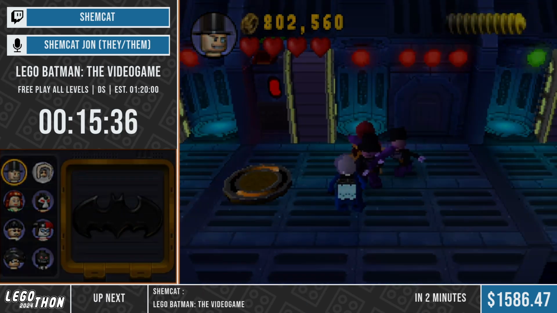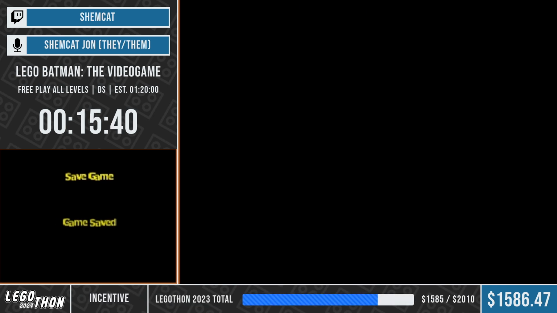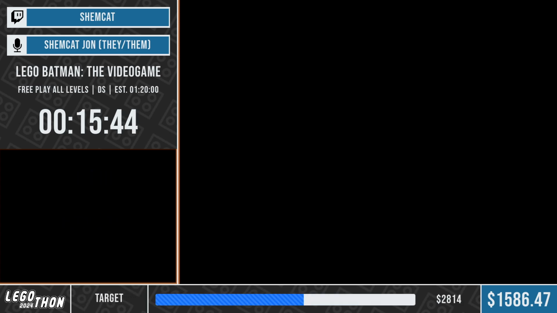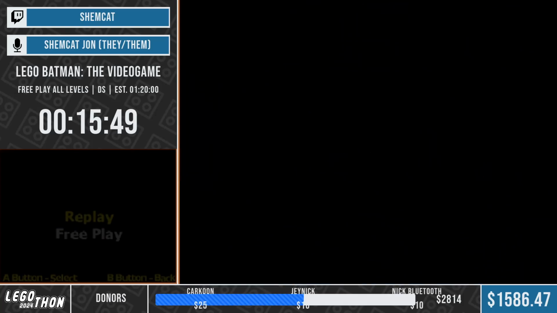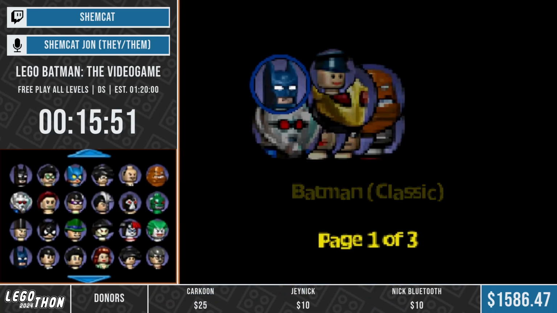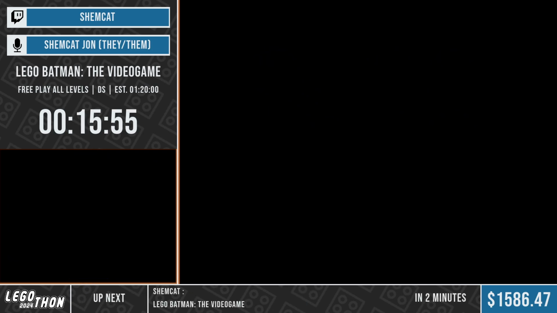A nice little time save blowing up that last thing. Pick free play, by the way, in the next level. Yep, I was thinking that. Since this is different from PC and console, the bombs blow up the red and black objects in this game, as opposed to the silver stuff.